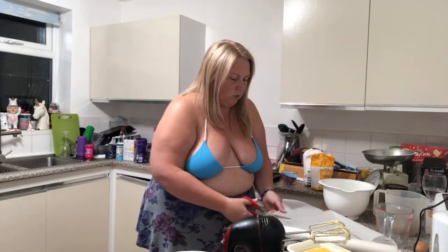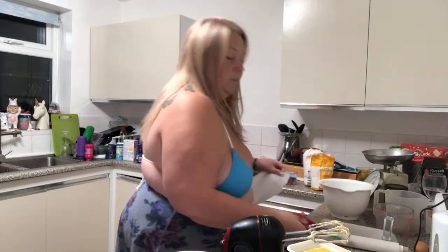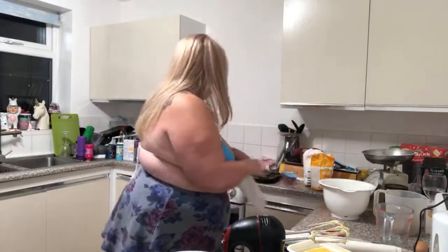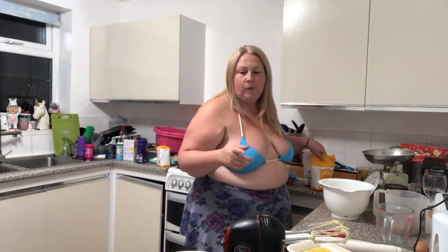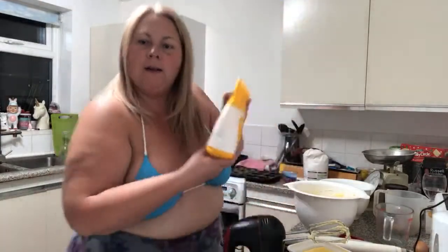Right, I am doing the pre-bake. I'm gonna put two lots of this in because I've put it too small. I'm gonna add some more sugar to that. Tastes nice. Test the sugar.